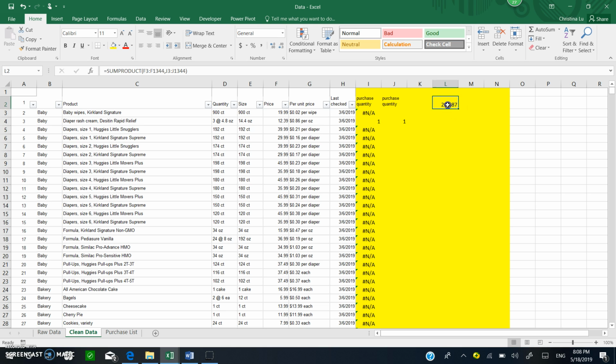In the L2 cell, I put a formula to calculate the total amount, which is the unit price, the F column, times the quantity, which is the J column.